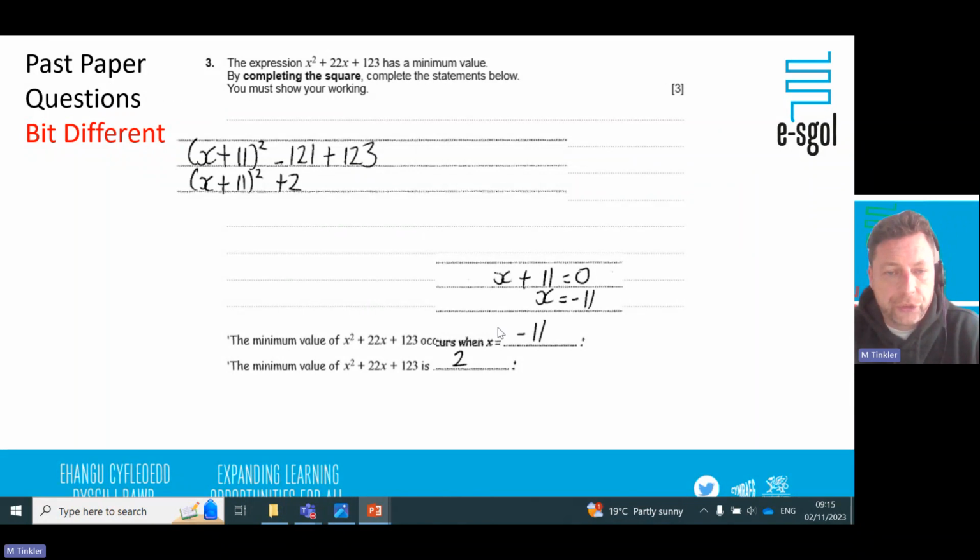Okay, now I have done my answers correct. The minimum value is 2, where that comes from there. When does it occur? When x equals minus 11, and I've shown my working when it does. Now, it's an easy trap door to fall in, because the easiest thing is to say, oh, it's at least when it's 2. You see the minimum value, and you put 2 there. So it's just something to be aware of. Trust me, that's me speaking from past experience.